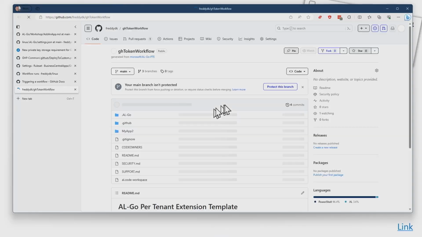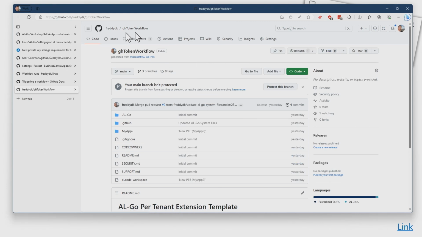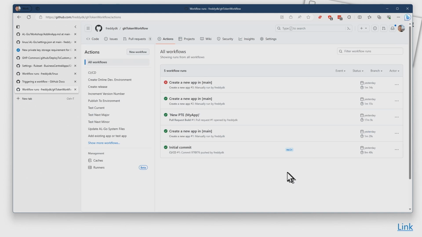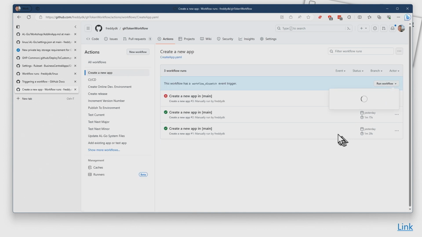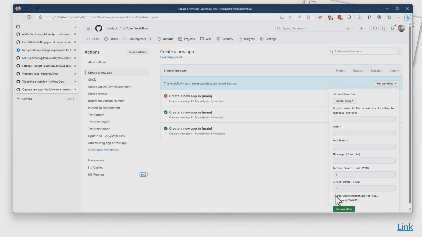So let's have a look at how that actually looks. If we just create a new repository, this GH token workflow repository here, and I run the create a new app, and I specify use GH token workflow true. Let me go here and say create a new app, run that, and I click this one, say use GH token workflow true.